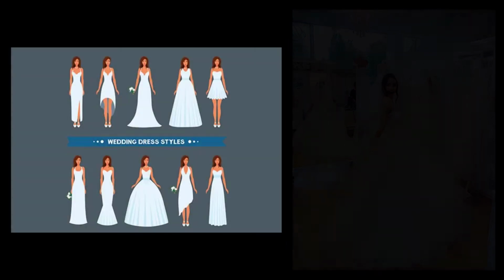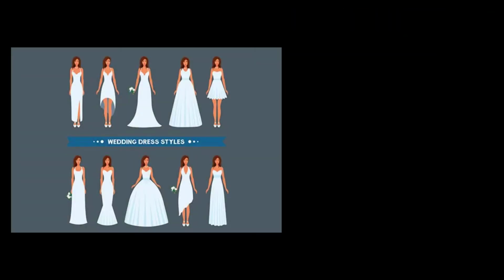And so let's look at the wedding dress issue. How many of you are going to choose the very first wedding dress that you try on without trying on any others? Why not? Usually the answer is because your body has a possibility of looking good in a lot of different styles, so you're not going to know until you try a few on. So it's the same for space planning.